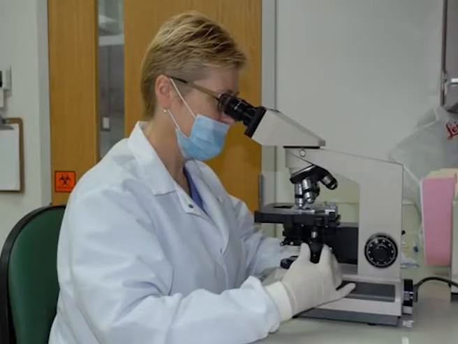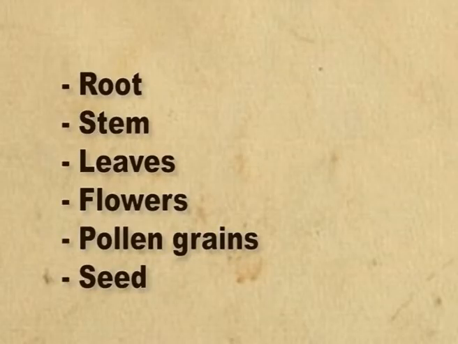Now we move on to forensic biology. A forensic biologist analyzes the part of a living being as well as the biological fluid. With the help of these evidences, he can establish the identification of the living being. It includes branches such as forensic botany, the application of botany to criminal investigation. Moreover, forensic botany also deals with identifying plants, plant origin and its trafficking around the world. Generally, forensic botanists analyze the plant parts such as root, stem, leaves, flowers, pollen grains, seeds, etc. under the microscope or by using other suitable techniques.